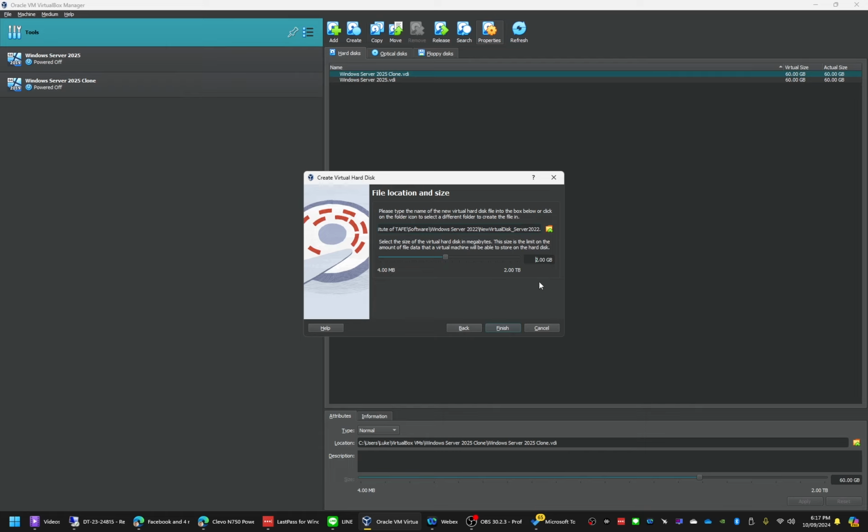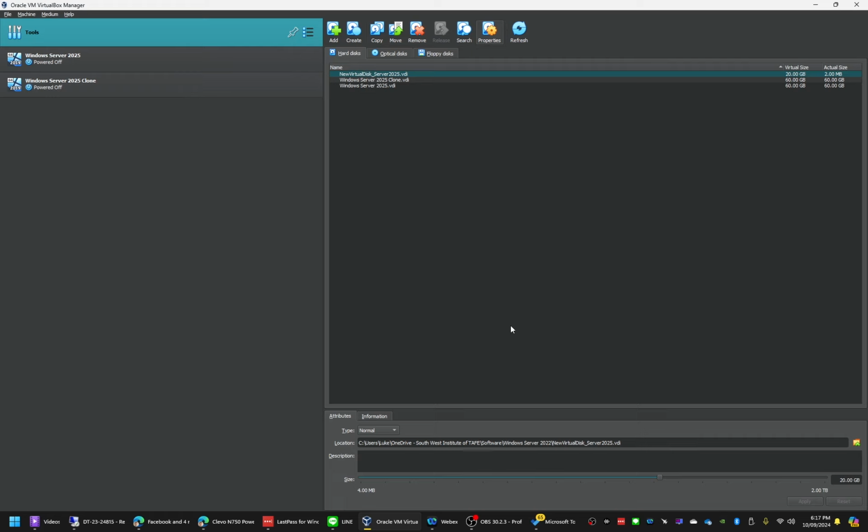Then we also choose the size in gigabytes, so it depends what you're using this for. Let's just go with 20 gigabytes for this one, and then that's done. But we're not using it just yet.